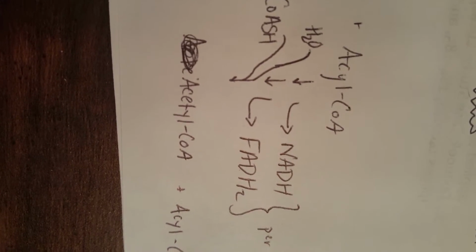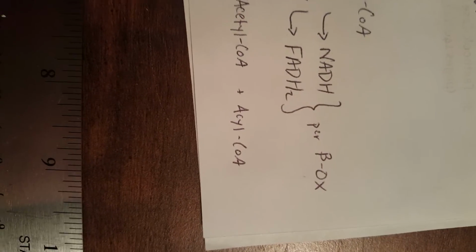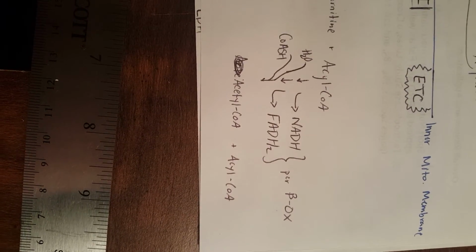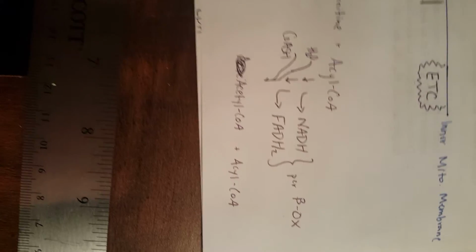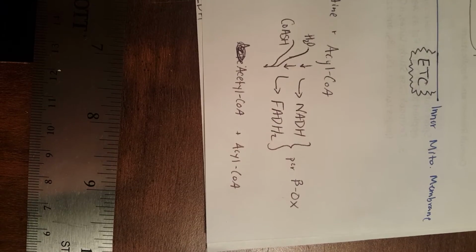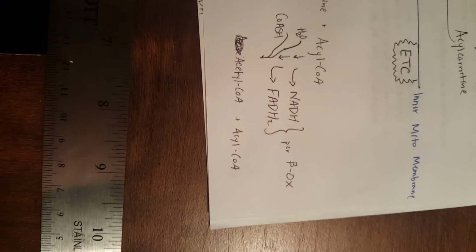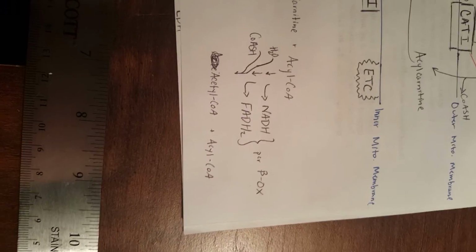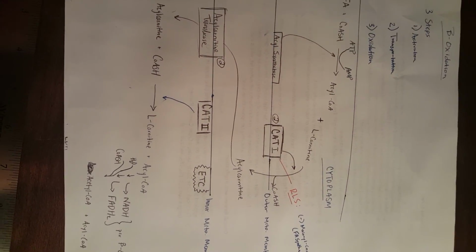It should be noted that this acyl-CoA is going to be the same as that one, just minus 2 carbons, which left in the acetyl group. So the acyl-CoA will keep going through all of these rounds. So let's say it's a 16 carbon fatty acid chain acyl-CoA. We'd have 8 total acetyl-CoAs, as well as 8 NADH and 8 FADH2 energy yield. Those go straight to the ETC, and the 8 acetyl-CoAs will go towards Krebs and give us our energy that way. And this is the overview of fatty acid beta oxidation.